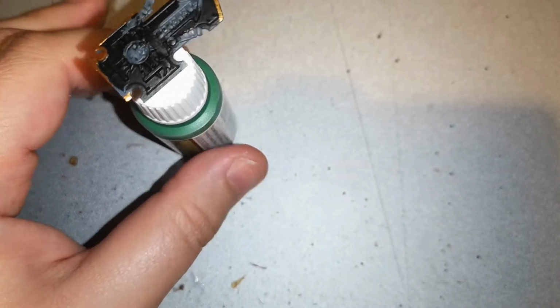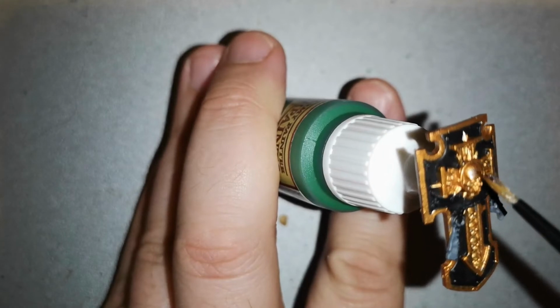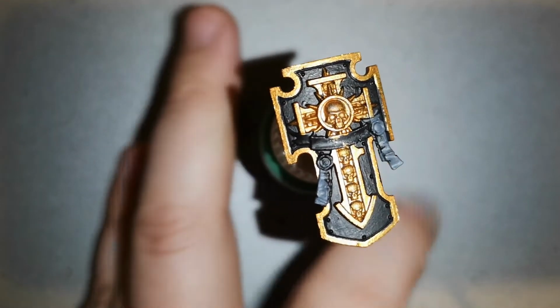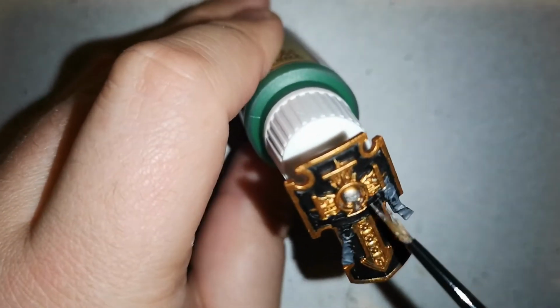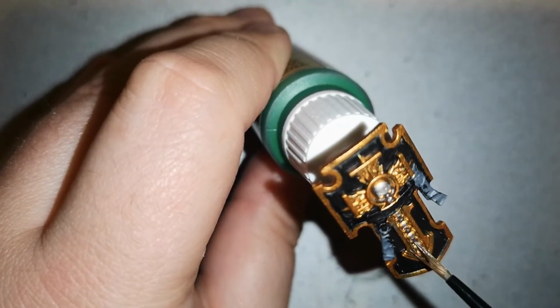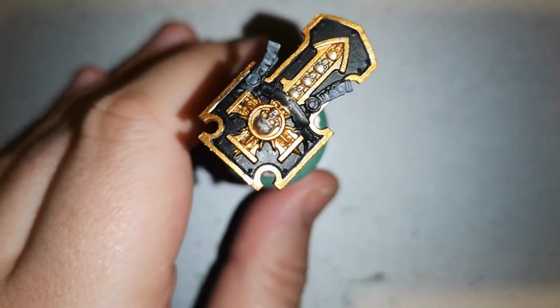And then, once that was done, I layered over with a bit of Retributor Armour over the skulls on the shield. This is just to break up the colouring and to give it a bit of a different look and make it stand out a little bit better, in my opinion. And I preferred it as well. I thought it worked very, very nicely in the end on this model.